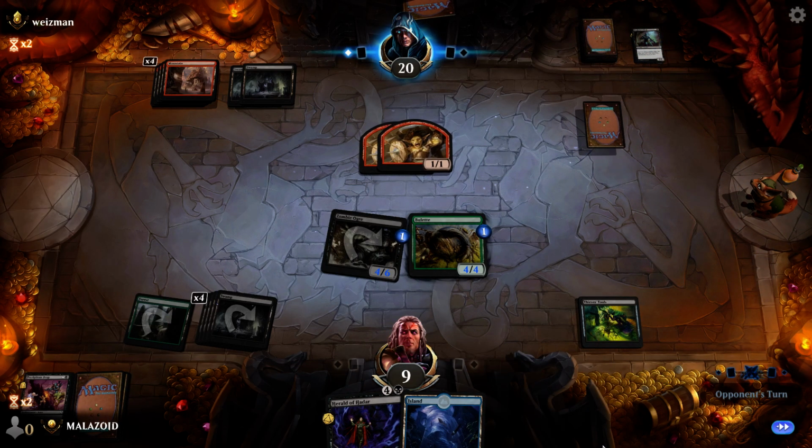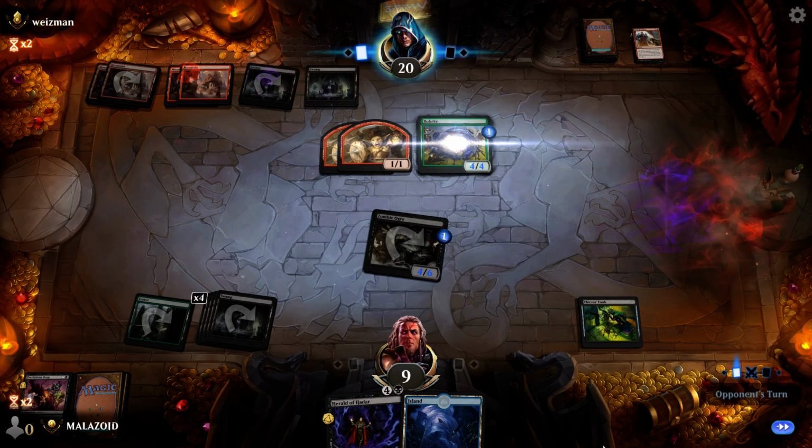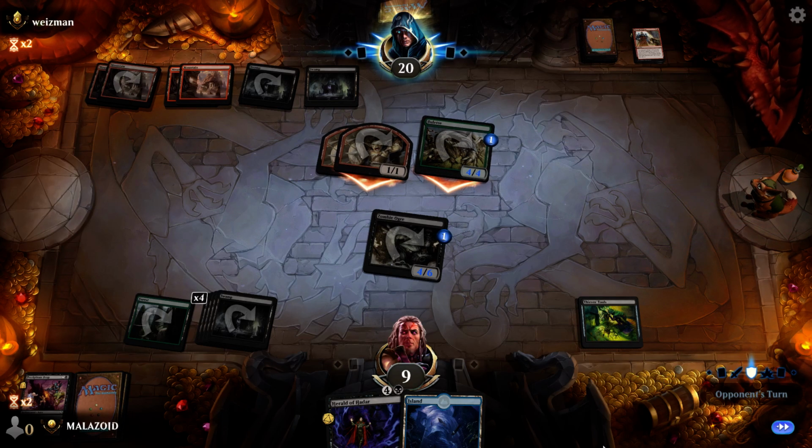And I get a blue. Yeah, I don't need any blue this game. What's he got? It's 6. He could have some good stuff. Hopefully you can't sack me. He's hit me for 6.